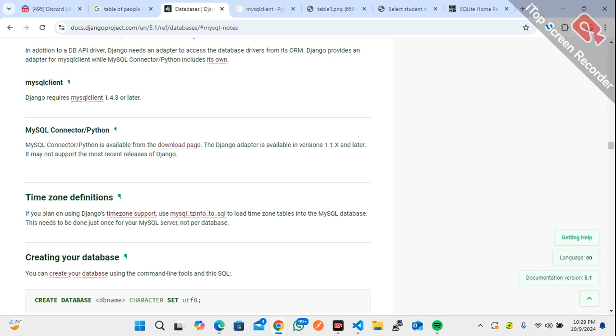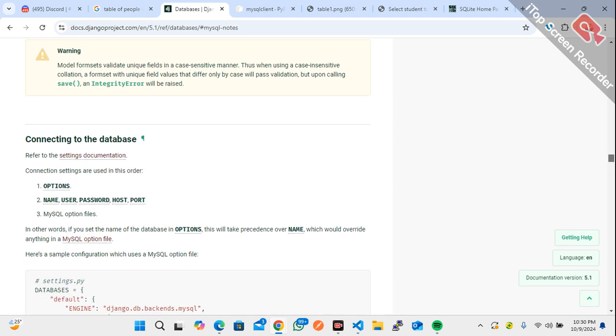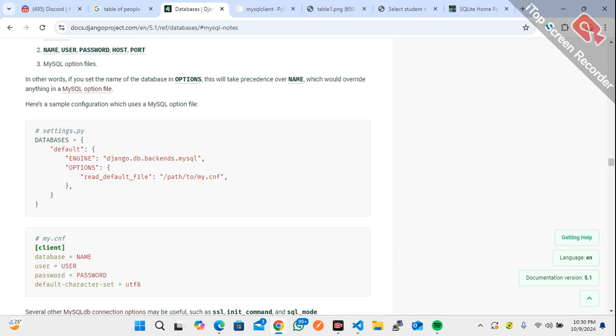So we have the SQL connector. For the MySQL client, they recommend 1.4 and later, which is the newest version. This is the database backend if I'm using MySQL.